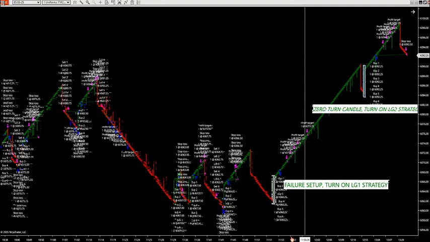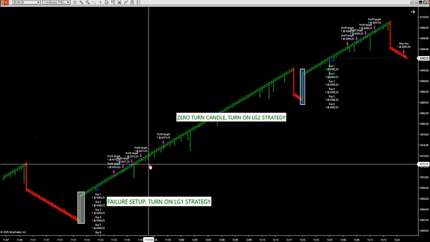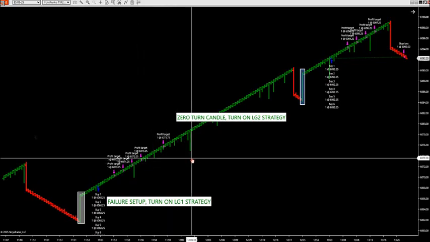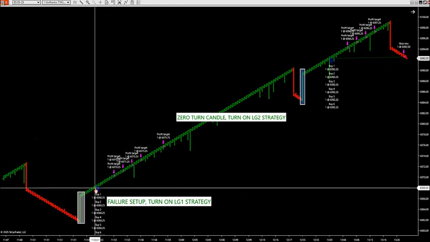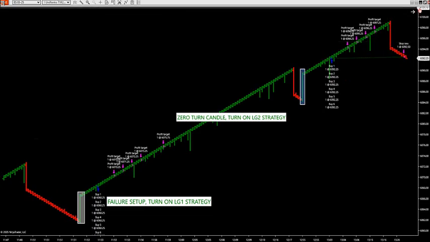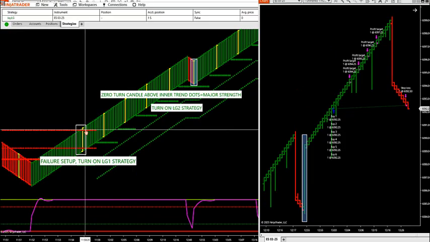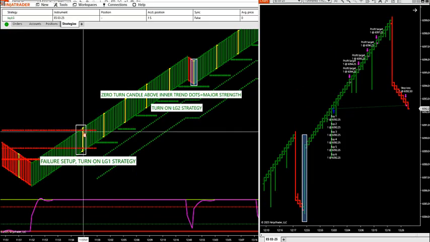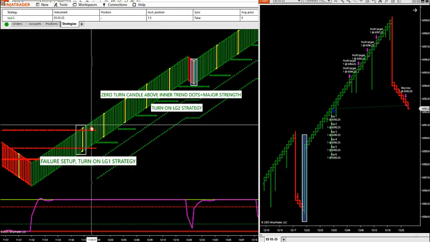So what it will do is it will look at every distortion of price here, every big liquidity grab, and it will get long the first distortion of price after you turn it on. Why is that important on a failure trade when you're closing outside the zone? Because what I want to do is try and get long the market on this failure trade after this yellow trigger comes up on LG1, because it's going to take the first liquidity grab in between here.